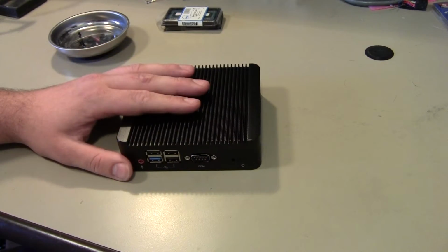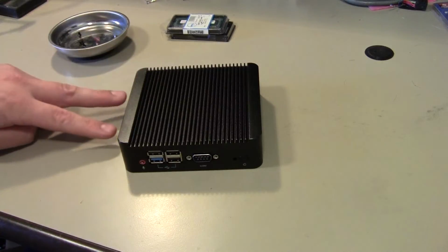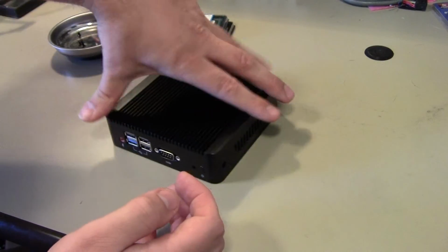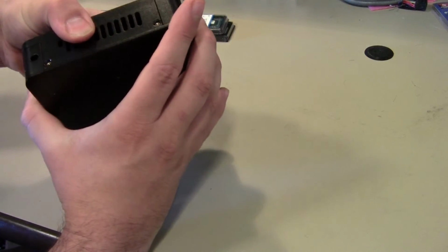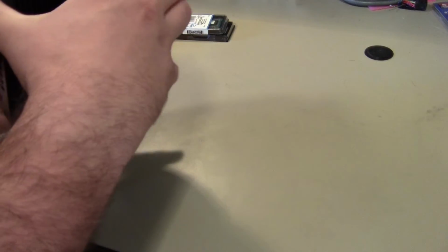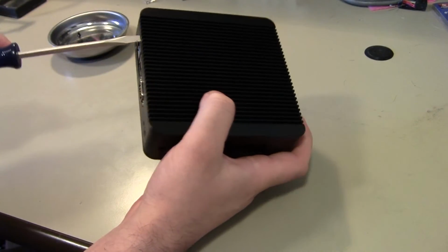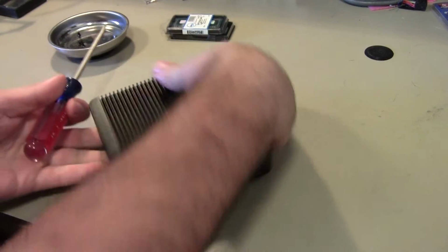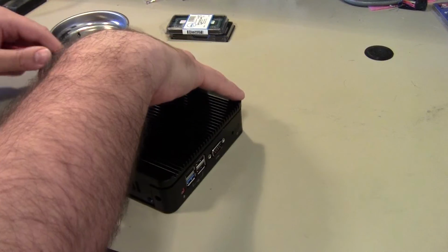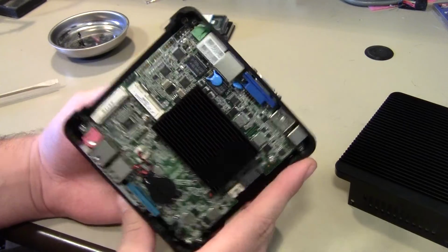Alright, so looking at the Qotom Q190S, to get the case open to install our hard drive and RAM, we first have to take 2 screws off of each side here, which I've already done. Getting this top part off is a bit sticky, as they've got some gap filler in there that makes it feel like it doesn't want to come, but it does. Use an OSHA approved pry bar here and just nurse the thing out. Ta-da! Alright, so there's our motherboard.